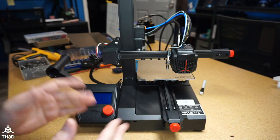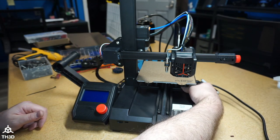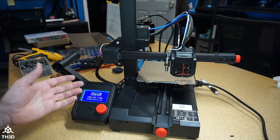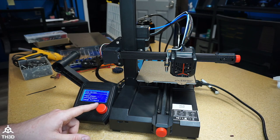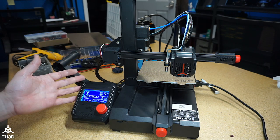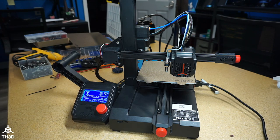We can go ahead and plug it in and turn the machine on. You can see here it's booting up like normal. I'm gonna go ahead and tell it to preheat just to make sure the power supply is working correctly. And just like that, we now have a fully upgraded Meanwell powered power supply. And that's all there is to it.